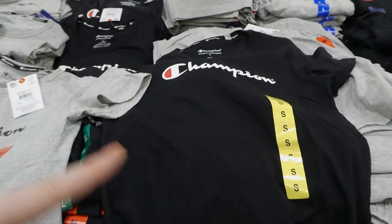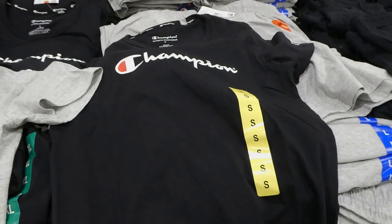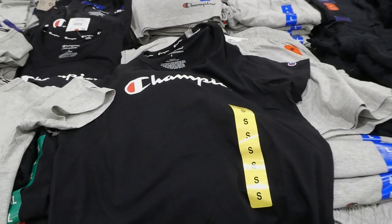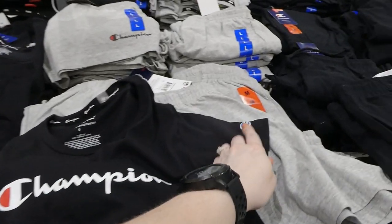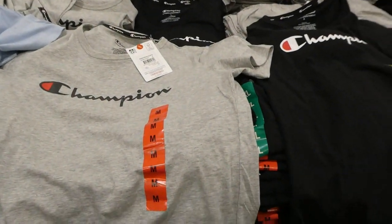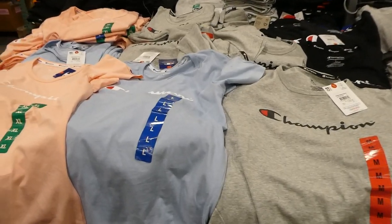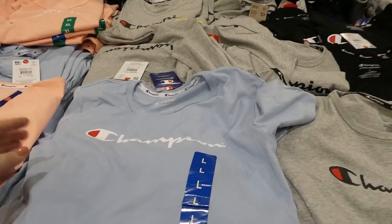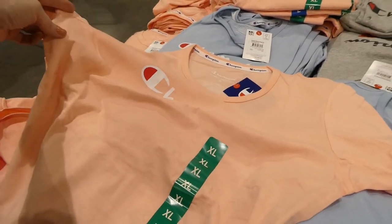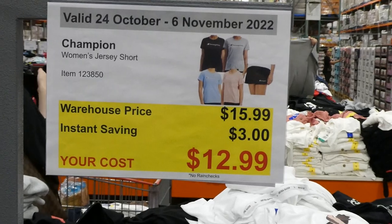Champion Women's Script Tees are $3 off, down to $13. I've laid out one of each size in a different color, from small to extra large. They are a little bit thin — you can kind of see through them — so they'd be nice for warm weather. They are cotton. The black one, and all of them, have the logo plus a little embroidery on the left arm. They come in light gray, baby blue and a peachy pink. They have a straight hem — kind of between a fitted shirt and a boyfriend shirt.